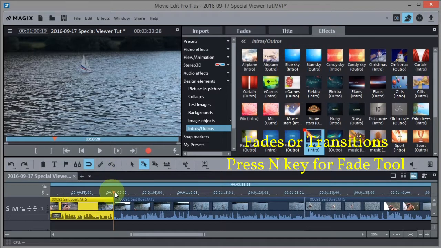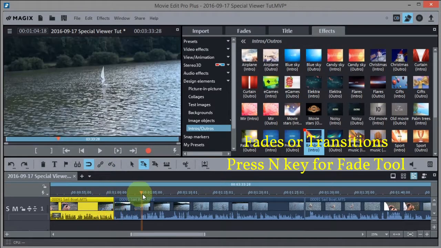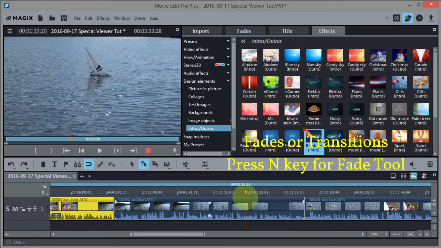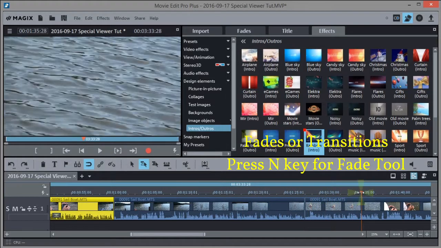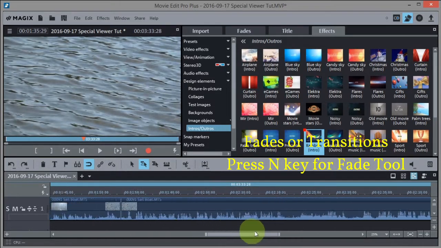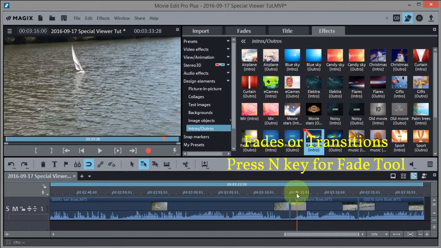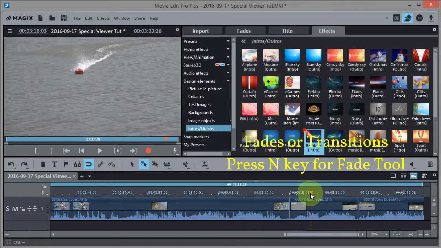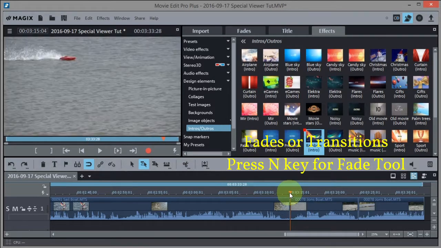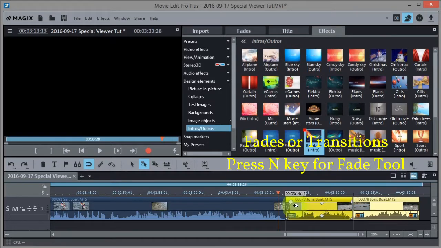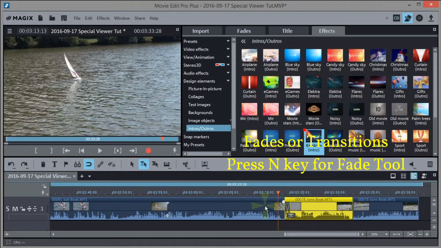And usually you don't put fades in unless it's really a difference in the context of the movie, like you're going from one thing to another. And that we could certainly do down here at the end, because we're going from a sailboat, all of a sudden we've got an RC powerboat. That's definitely different. So we might want to put a fade in there. So let's go ahead, let's see how this looks.